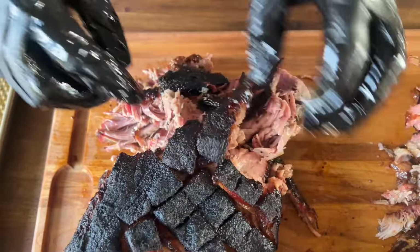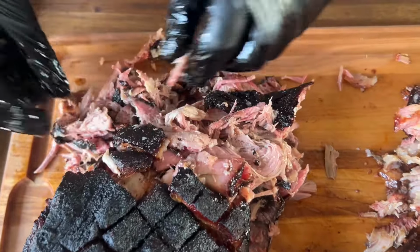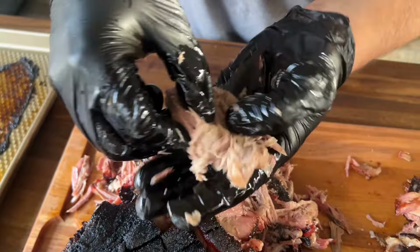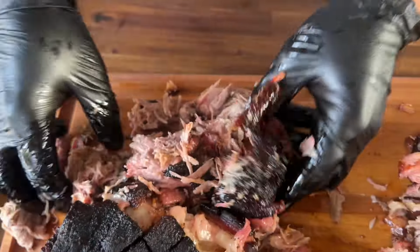Whew, this thing's just as hot. This thing's been cooling down for hours. I'd say the charcoal one got done about an hour and a half before. I mean, just look at this. I just don't know how much more tender or moist you can make a pork butt.